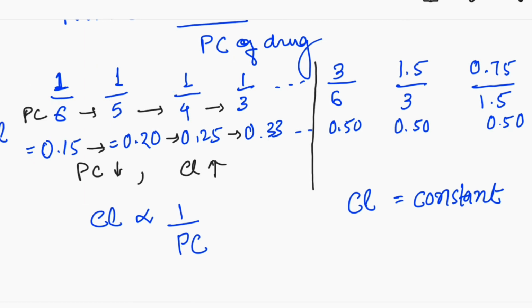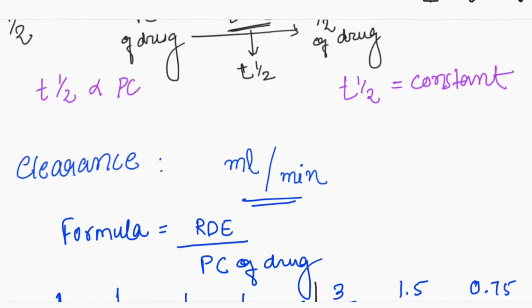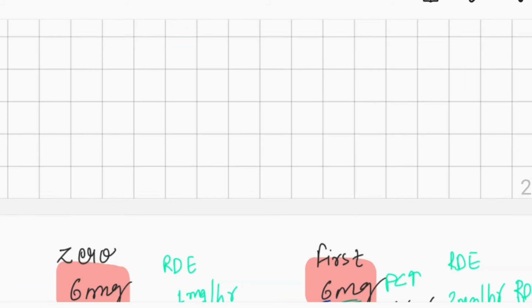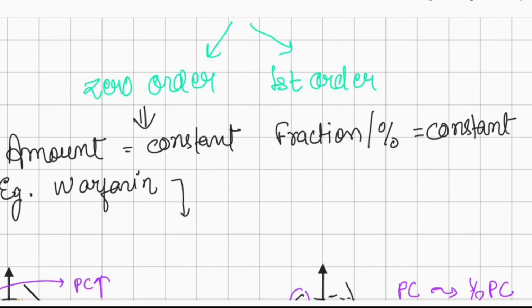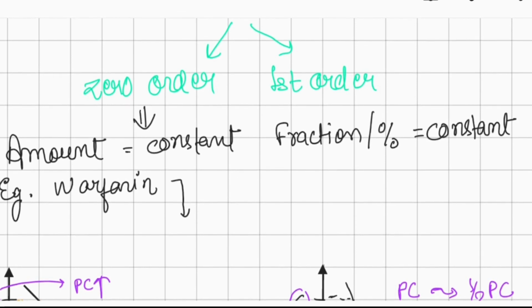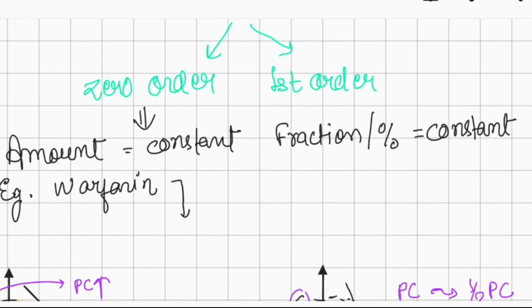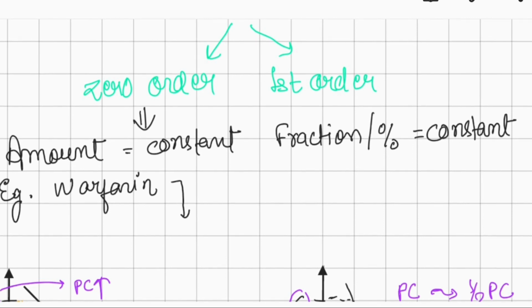Hey kid, can you rapidly review what we just read? Yes, Dr. Spinach. We just read 2 types of orders that are followed by almost all drugs during their elimination. These are zero order and first order. In case of zero order kinetics, the amount of the drug eliminated remains constant. In case of first order, the percentage remains constant.